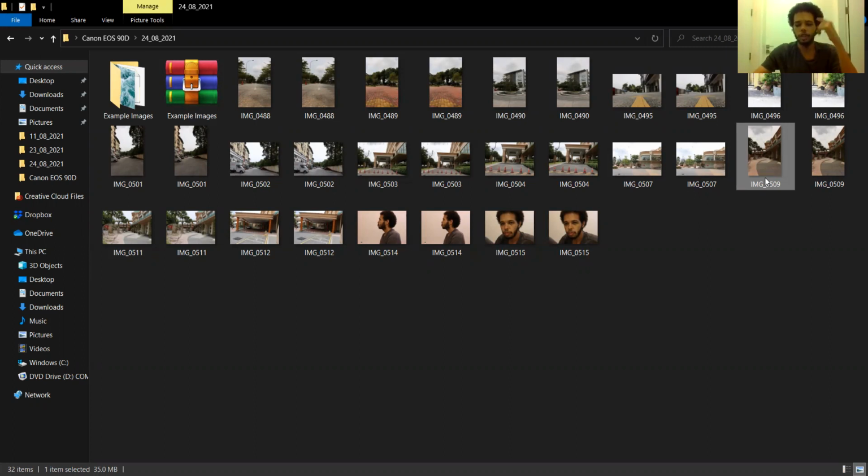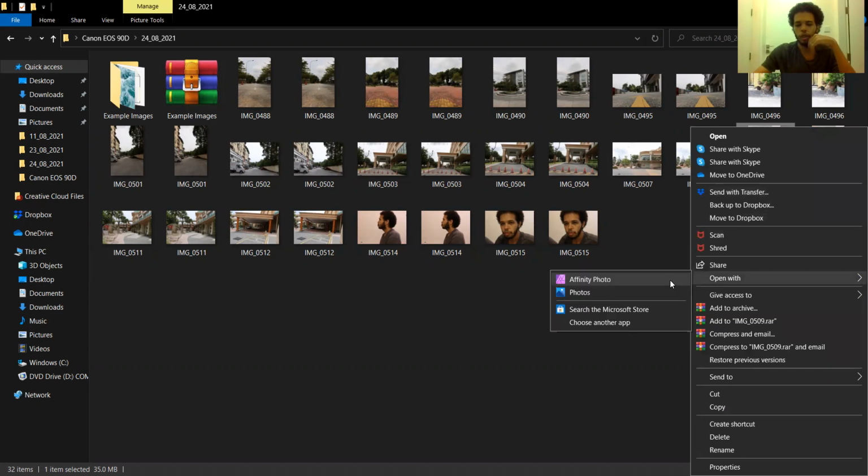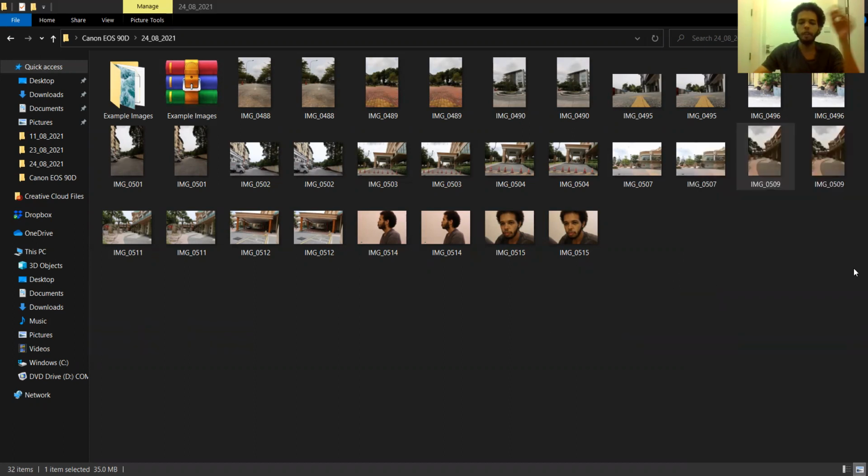After you have installed Affinity Photo, you want to right click and open with Affinity Photo. You don't have to go through all of the manual settings that you need to do at first when making a new canvas, and all this is done automatically for you. It's a really good option to exist right now. All right, so over here we have the image. I'm pretty sure that you could not see it right now since I need to stop the sharing. Now we need to reshare the screen over here.